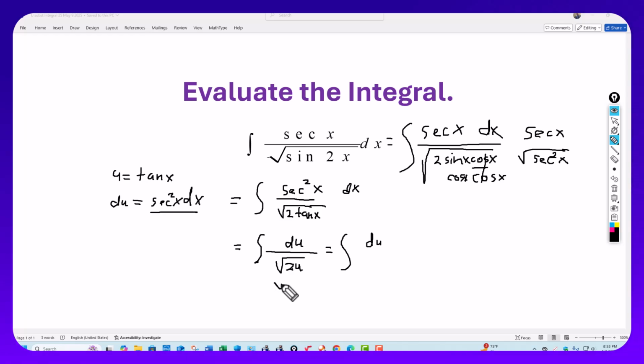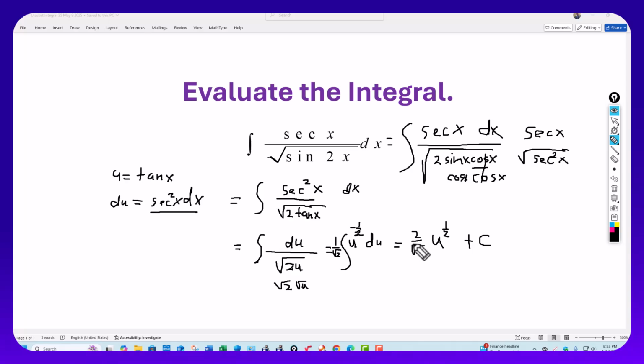And then this can be broken up into the square root of 2 and the square root of u. That's u to the 1/2, so I can take that to the numerator, and that becomes u to the negative 1/2. So I get that there, and in front of the integral I'll have 1 over the square root of 2. I'm going to integrate, adding 1 to the negative 1/2, a simple integration with respect to u. So this will give me u to the positive 1/2 when I add 1 to that. And then I divide the coefficient by 1/2, so this will give me 2 over the square root of 2, and then plus the constant of integration.